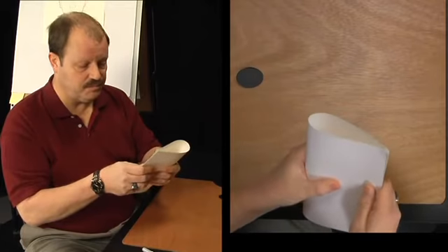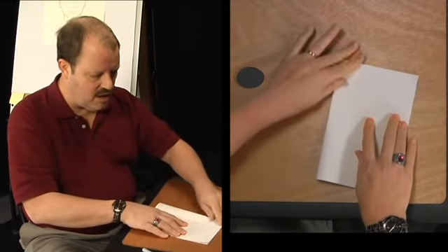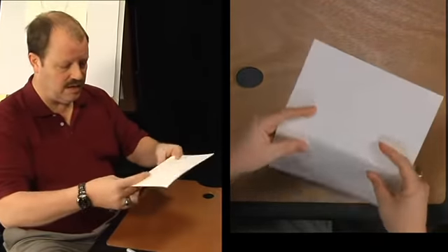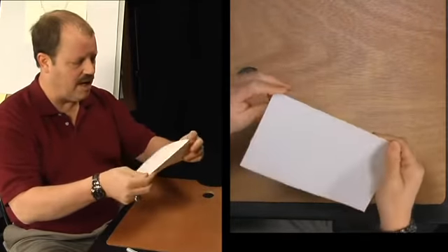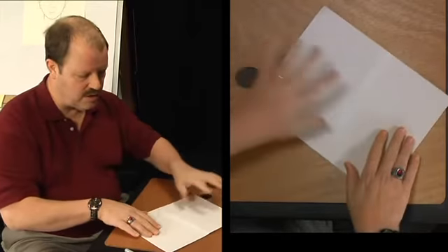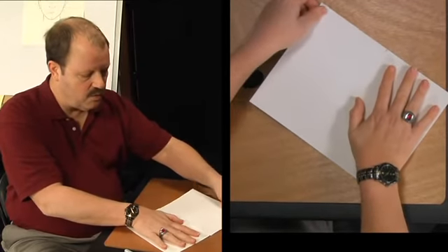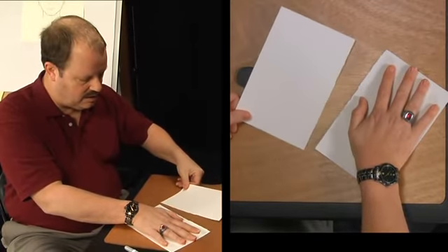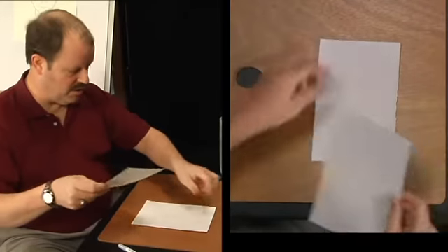I'm going to work with a half sheet of paper. Most of the time when you buy watercolor paper it's 9 inches by 12 inches, which for the picture we're going to do with the markers is a little bit big. You can do it full size if you want to, but sometimes it's easier to work with a smaller piece. So all I'm doing right now is just folding this in half a few times to give me a nice crease in the paper. You can also do this with scissors. Once I've folded it a few times it's pretty brittle, so I'll tear it. I'm going to hold with my right hand and just pull. Now I've got a half sheet and that's what we're going to work with.